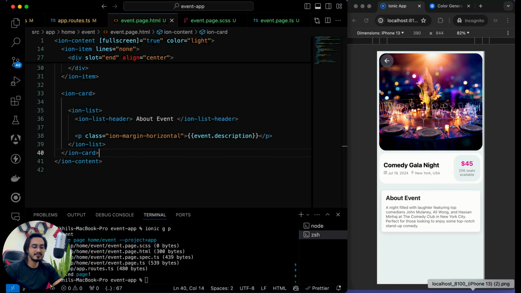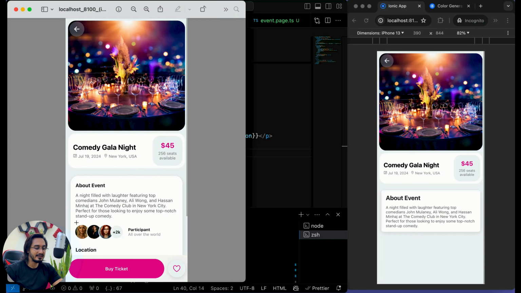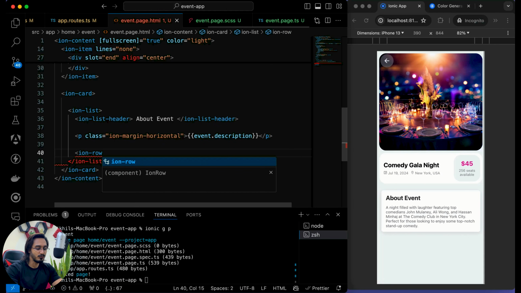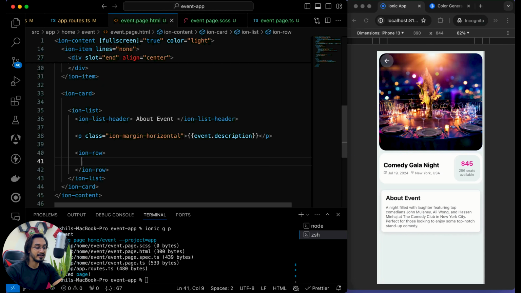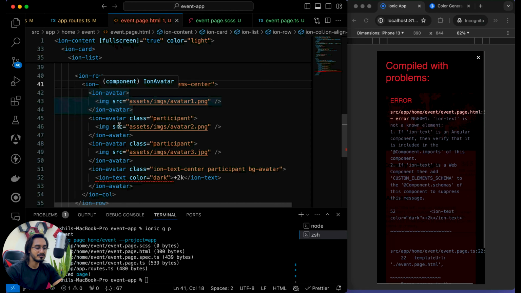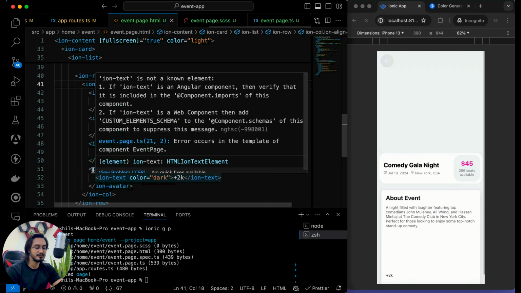Now the next part is pretty interesting, because we need to align at least 3 images, and the fourth one will show up the number of participants, at least an approximate number like 2k plus participants are there. That is what we need to design, and for achieving this result, we are going to use row and column. So after the p tag, I'm going to have an ion row, within which I will be defining an ion column, where align all the items to center, and after doing that, I'll have 3 ion avatar, in fact 4 ion avatar.